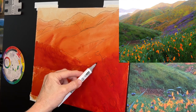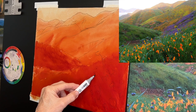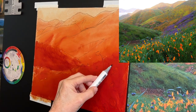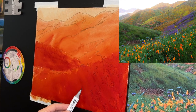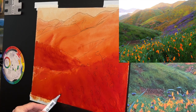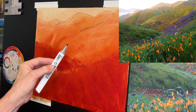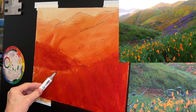Now, I'm not looking to recreate every flower in its exact spot, but I loved the motion of the flowers. So I'm just using it as a guide, as a reference, and a suggestion for me as to where to place these flowers. I want to capture that energy. I liked how some of them, it was almost like the wind was blowing or they were dancing.